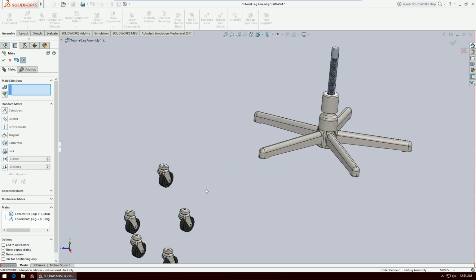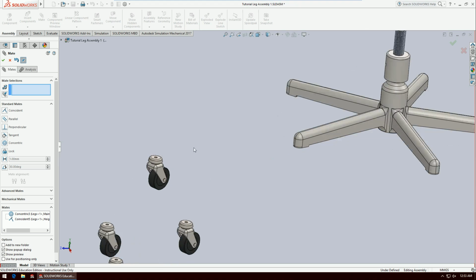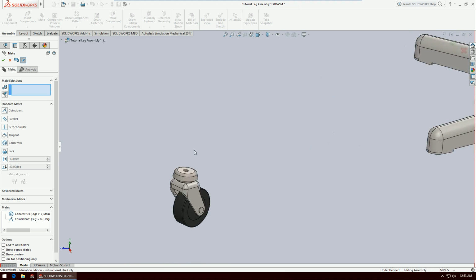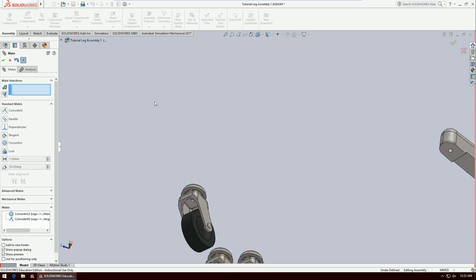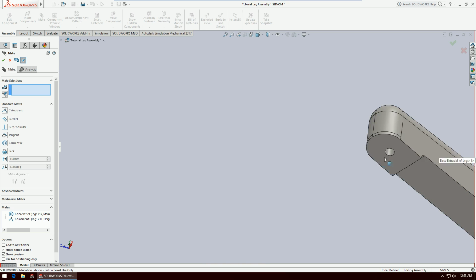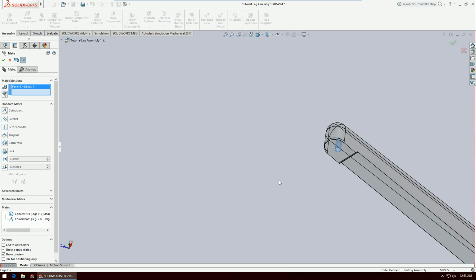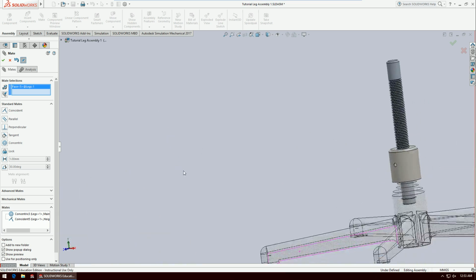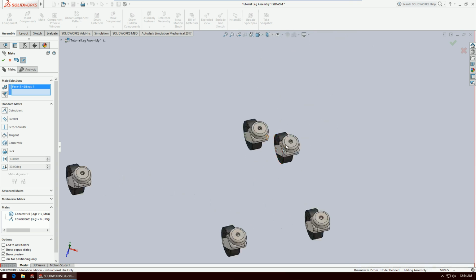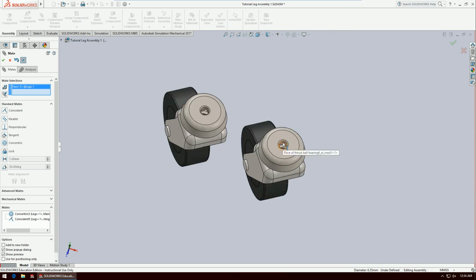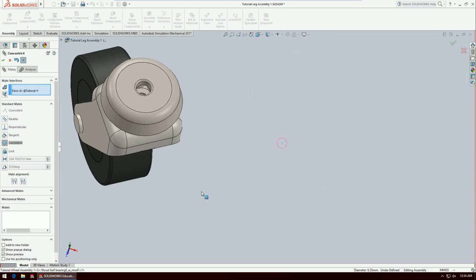Now continuing, we have our assemblies from before. I'm going to attach those to the legs. So I'm going to start by selecting the hole in the leg and lining up with a hole in any one of these little assemblies.